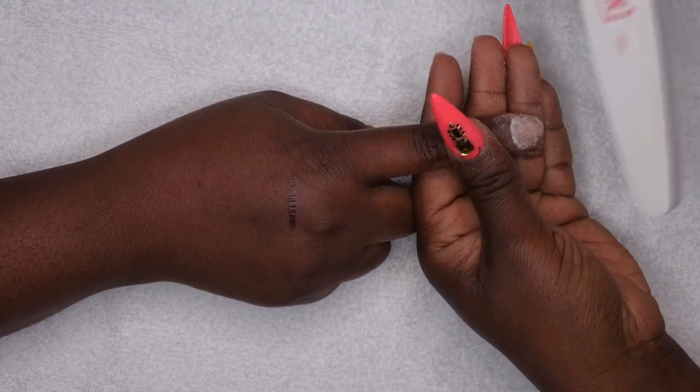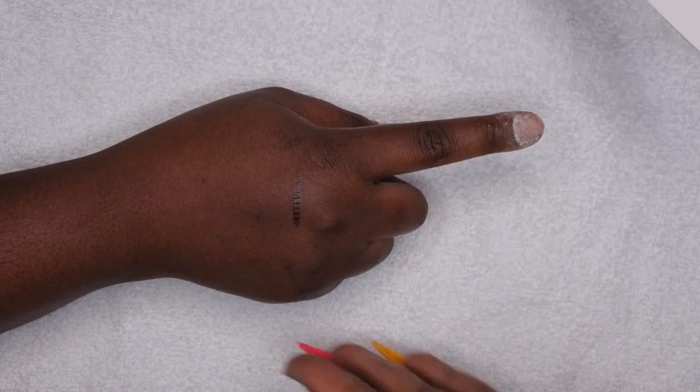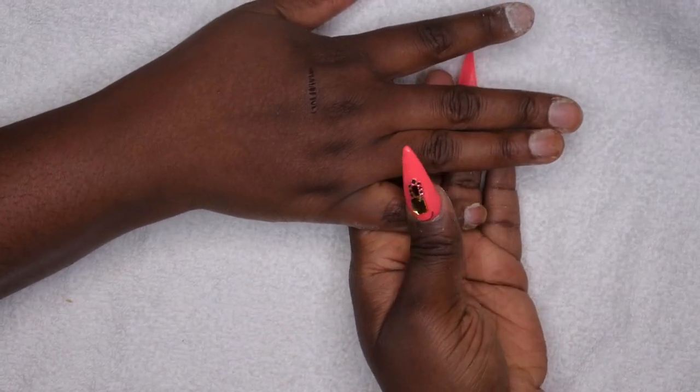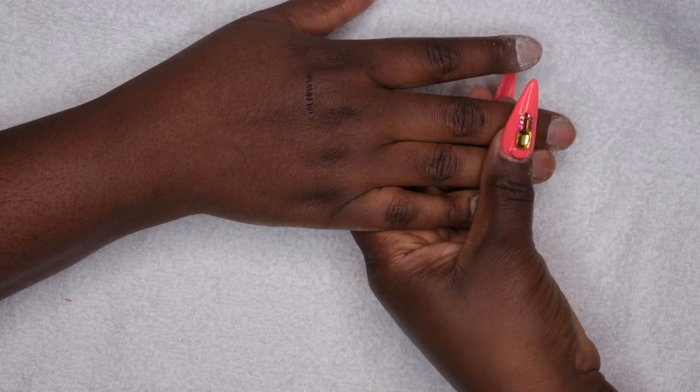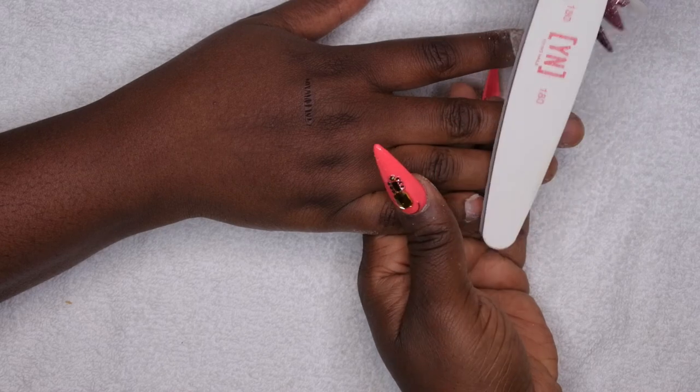At this point, I was getting ready to go in and shape her nails, and I think she had said she wanted square. I was taking a look at the length of her nails and trying to see if I could make that happen. Because her nails were so short, we ended up going in with more of a rounded shape.